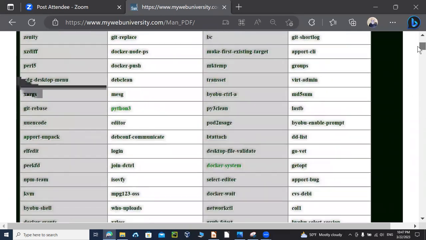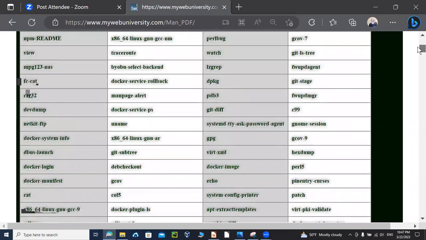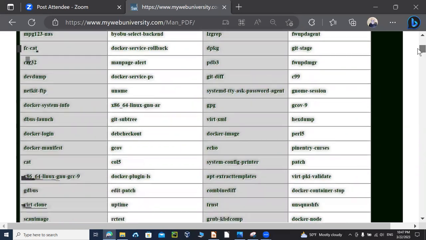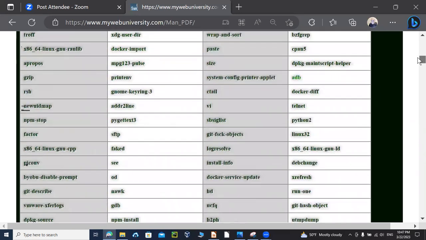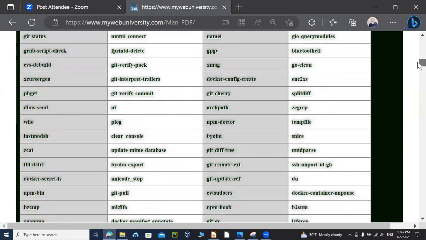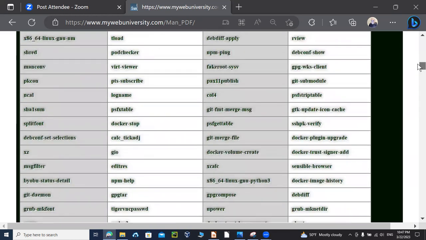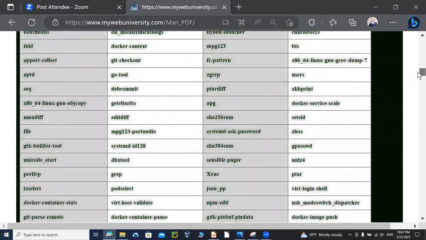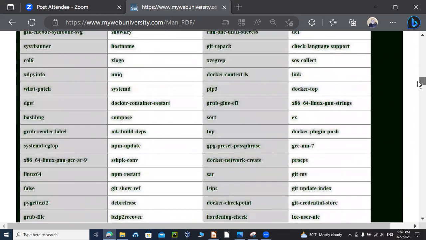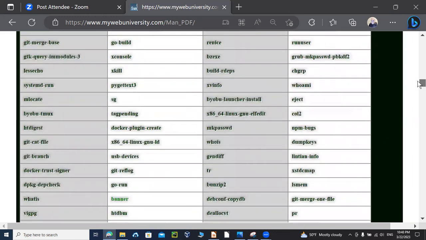For myself, I've been using it for at least 20 or 30 years of my life. I have been learning this. This is all the Unix and Linux and C and C++, Python, all the sources that you can find on the internet, in one page, one place for manual pages.